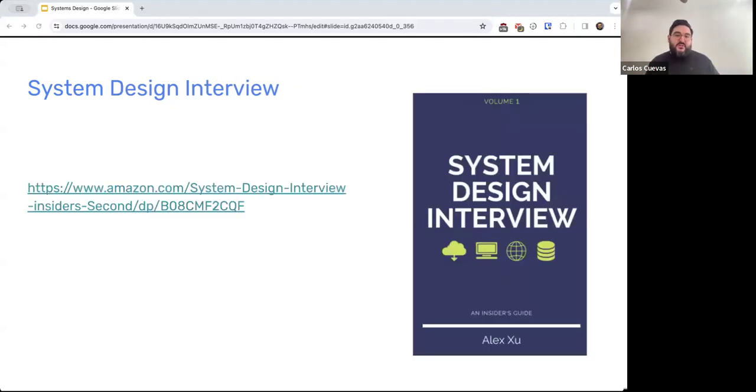So here's a book someone told me about, System Design Interview. It's pretty good. It's on Amazon. It has a framework in it for how to go about answering these questions. And I've watched a number of YouTube videos of folks giving example interviews, and they will generally follow maybe not this exact framework to the T, but something like it. So I think it's just a good starting place. And there isn't a perfect answer to any of these things.